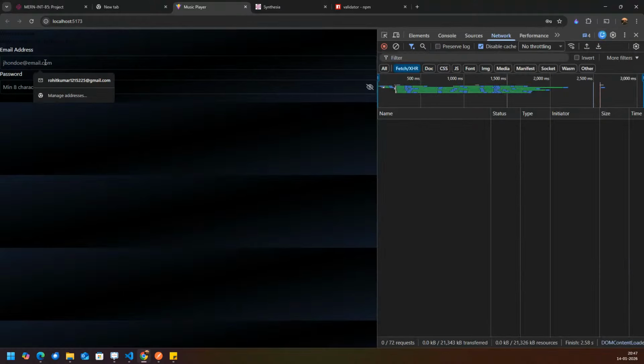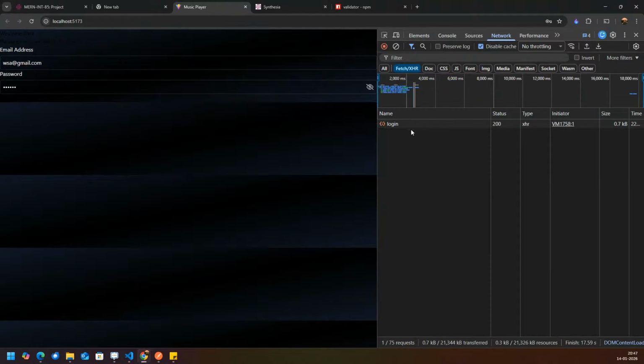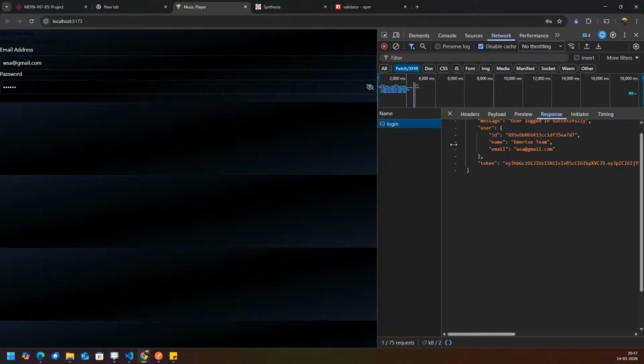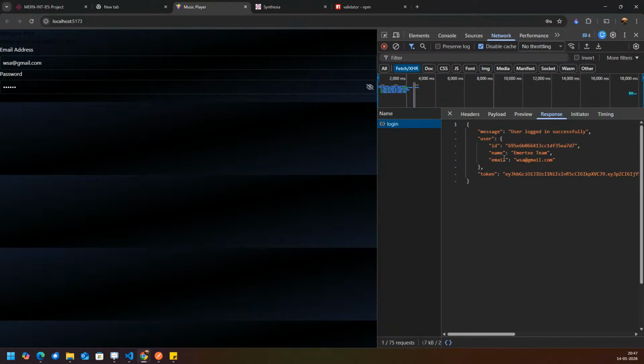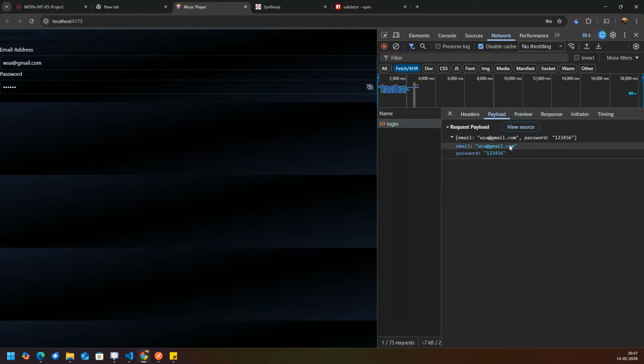Fine. wsa@gmail.com. Fine. 123456. Okay, let's send. So when you send the login button, what happens? See this login network request. If you see the payload, wsa@gmail.com 123456, I have written, that is the payload I have sent.